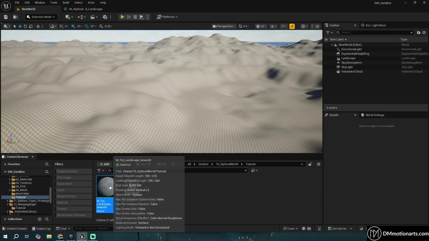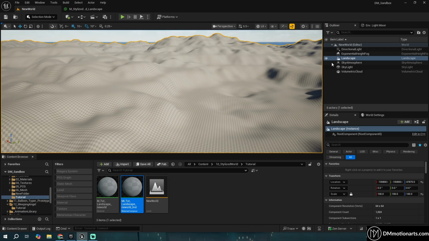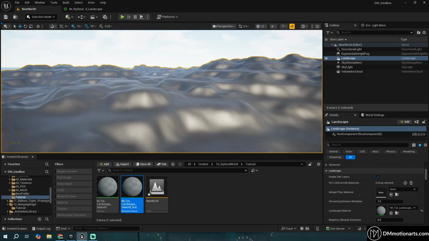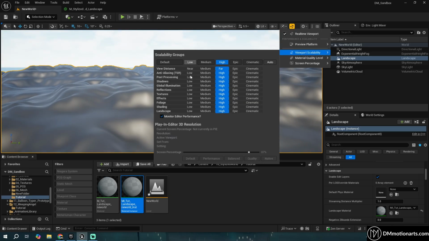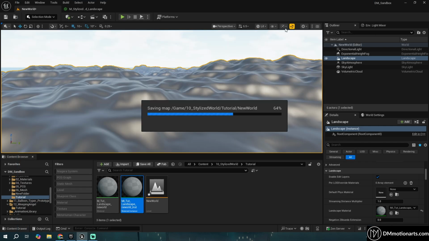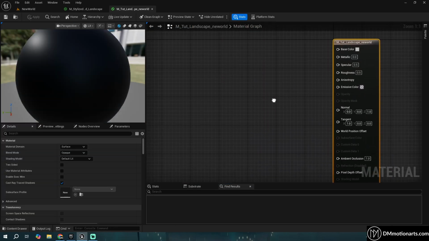And then this one, I'll just create a material instance because it would be easy for us to edit the text later, or sorry, the colors later, and then obviously the values too. Let's select the landscape, scroll down, landscape material, and give it the material instance. It's going to just look weird right now. Okay, so we got our material instance around here. Let me make it low because my PC would not be able to handle high quality. So let's go to our master material and let's start making our material right now.